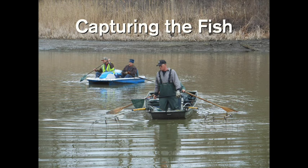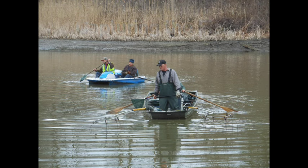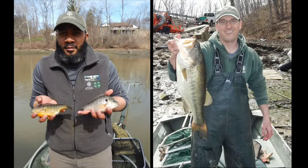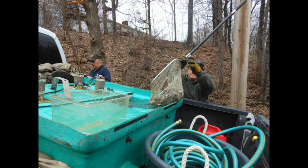Prior to draining the pond, Cleveland Metro Park's aquatic biologists conducted a fish salvage where they electroshocked and harvested over 1,400 sport fish, including bluegill, largemouth bass, and crappie, and then took those fish and used them to stock ponds within the Cleveland Metro Park's reservation system.